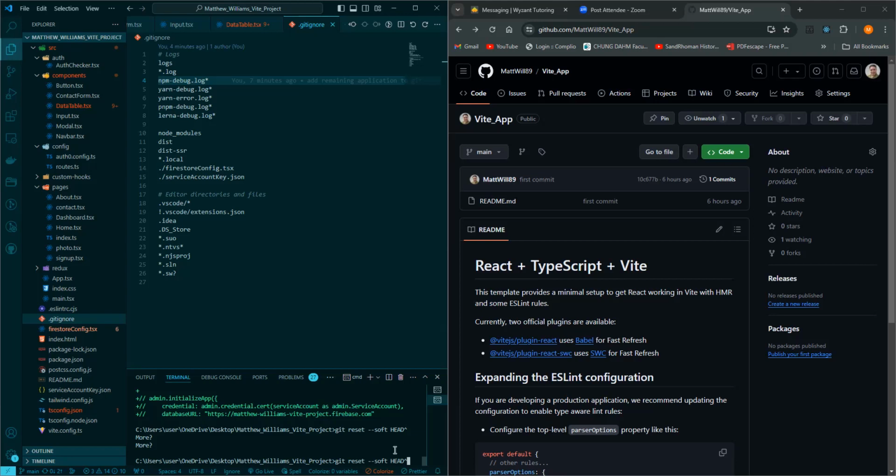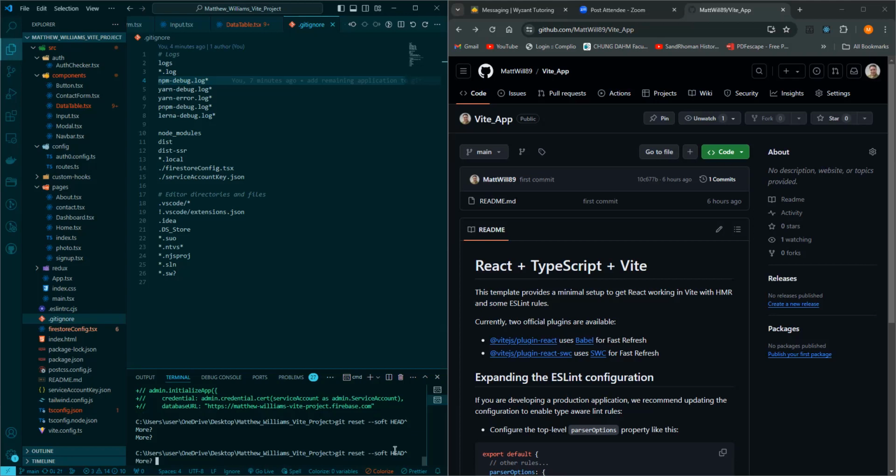Okay, so it looks as though the commands are the same. In this case, if I hit enter, it's prompting us for more. Just a moment here.